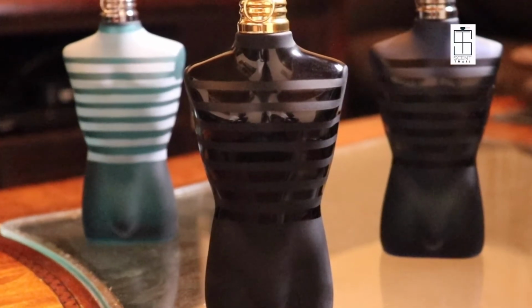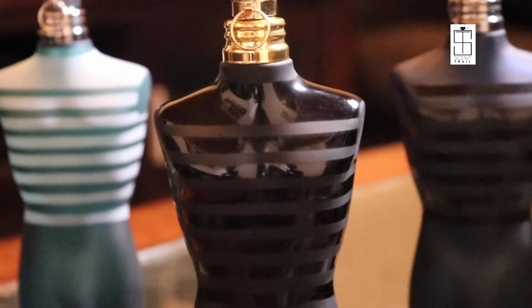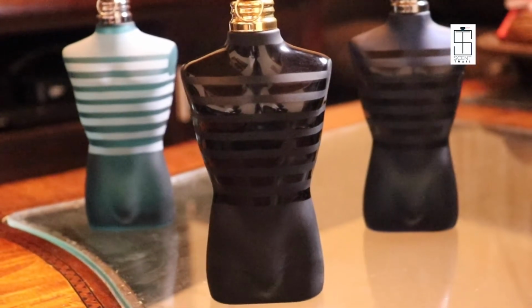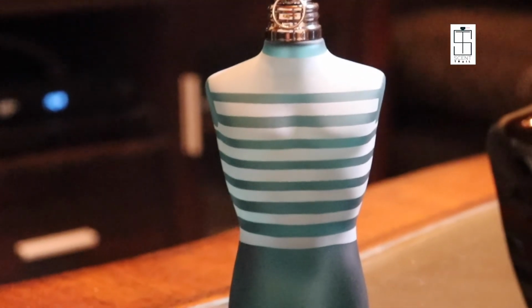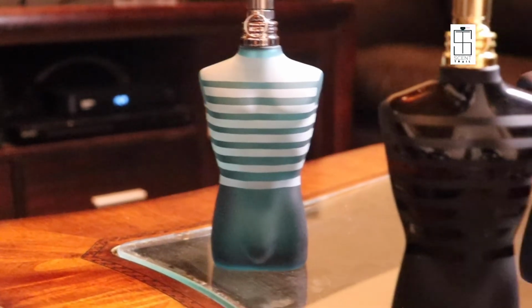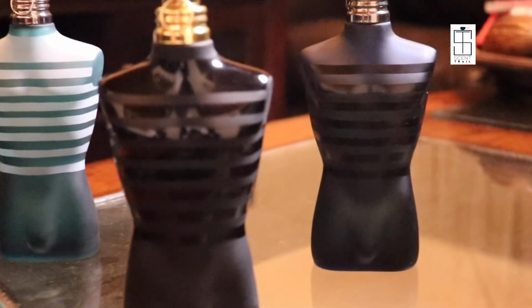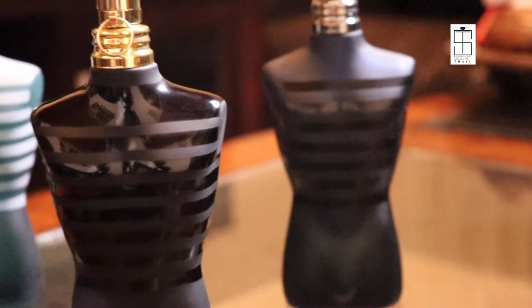La Parfum presentation is not far off from its predecessors. It still sports the same sailorman look, torso shaped bottle with the stripes and the matte finish. This comes 25 years after the original La, one of the best selling colognes in history. And this is a classic if you ask me. And again in 2015, Jean Paul gave us Ultramel, now dubbed the Clubbing King. This is a tough act to follow.